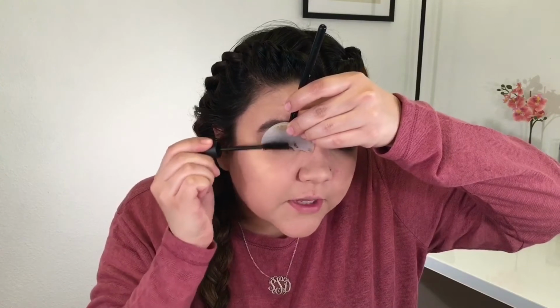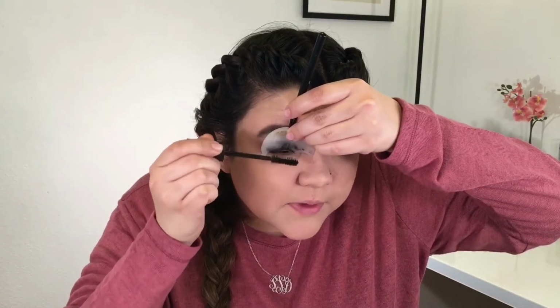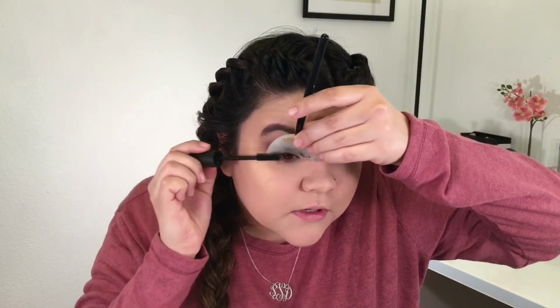Okay, this wand is massive, and I don't feel like it's doing a lot of maximizing like it's claimed. Making my lashes look very skinny, which is not volume or thickness. All right, well, there's that one coat. It doesn't look anything special. It's claiming to be Max Lash Volumizer Mascara, and like, I don't see it.